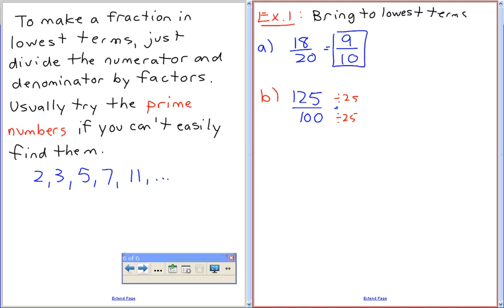What is 125 divided by 25? 5 over 4. Now, if you can't do that in your head in one step, if you're saying how did she get the 25 table memorized in her head, that's fine. If we do it the other way, we can change this to 25 over 20, which is then 5 over 4. It's still the same answer. But if you can go directly to the final answer in one step, go ahead. You don't have to show all the other between steps.